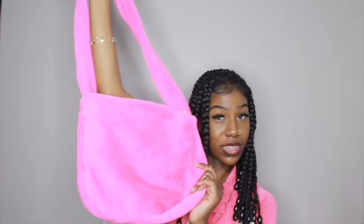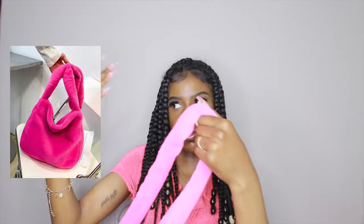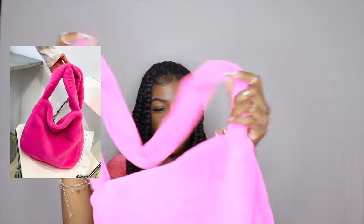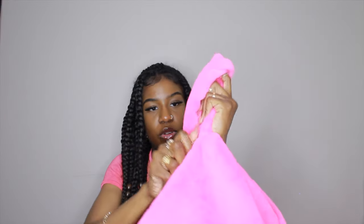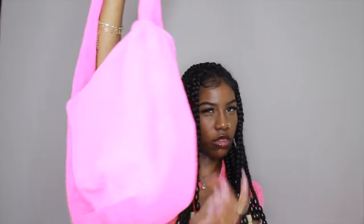The next bag I got to match some shoes, but unfortunately they don't match. It doesn't seem to match any pink that I have, not even what I'm wearing right now. I got it to have a pink bag and pink shoes kind of outfit. The zipper is gold, and it's one of those bigger bags where you can put more stuff in. This one doesn't have padding at the bottom so it's kind of squishy, but I'll find something to wear it with.